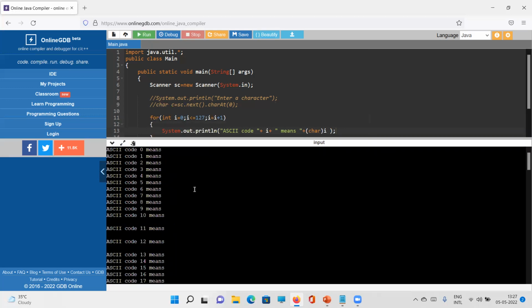If I check the full list, initially they are invisible because there might be some functional keys, some other keys in your keyboard which don't possess any value. You can see after 10, it is a line change. Probably it is enter. After 11, it is probably tab or something, I don't know. So something is there in 10, 11, 12.